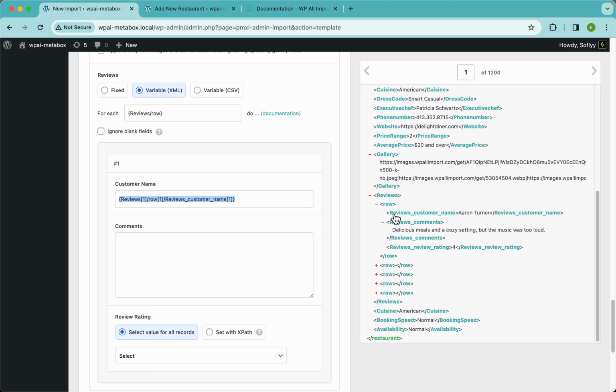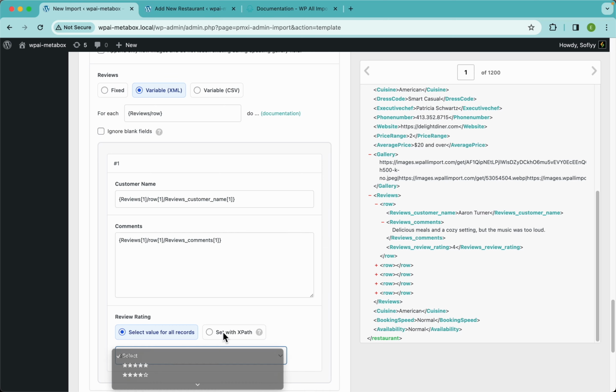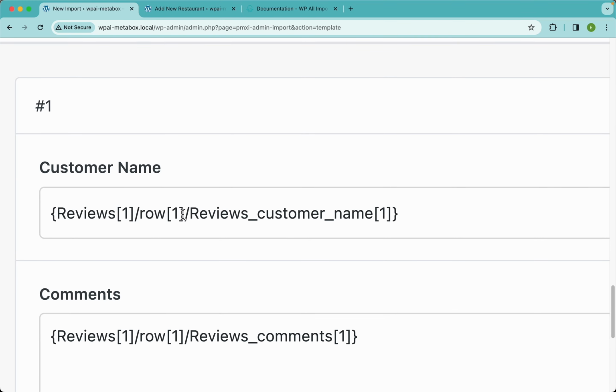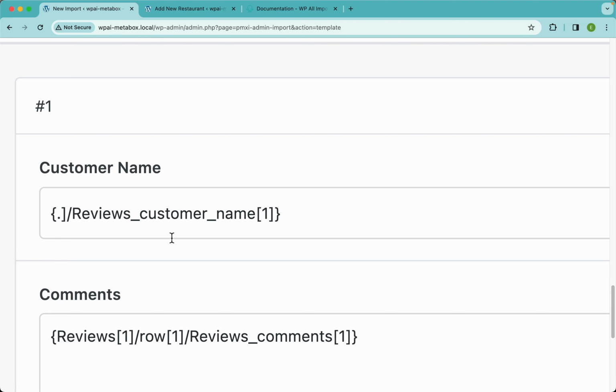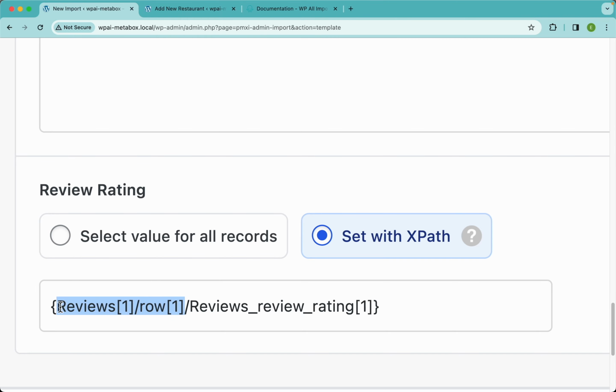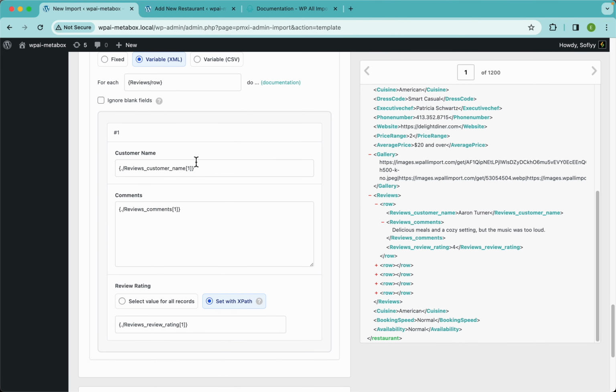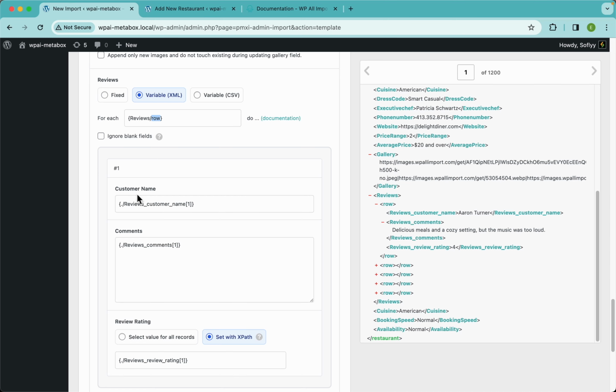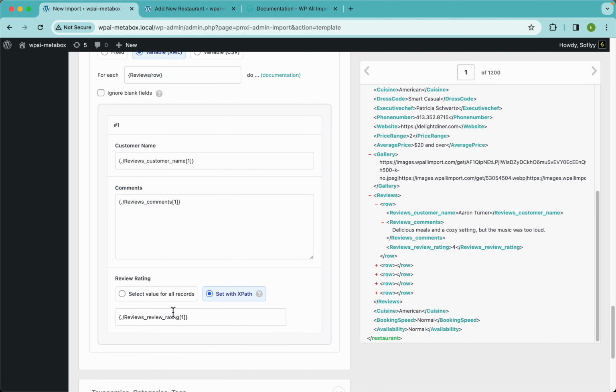Now I'm gonna drag and drop these values here. I'm gonna set this with XPath, and here it is. Okay, all right. And then I'm gonna delete all of this because we don't need it. This is required so the MetaBox clonable group structure can be met, and you can import that data correctly. Now with this, that's what's going to happen, right? For each record that's repeating, for each row, WP Import will import these three elements, and it will create as many subgroups as needed in this loop, right?